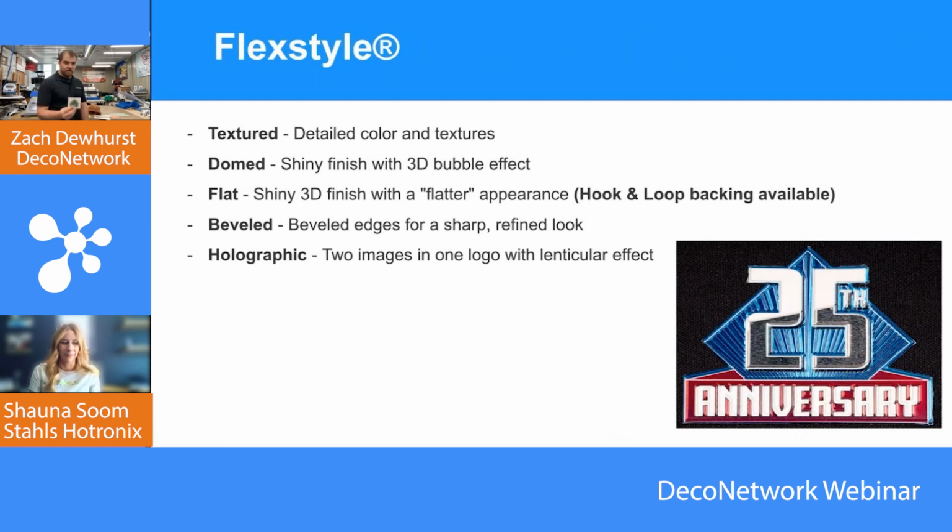Flex style. So your flexed, or I'm sorry, not flex style, but your flat. So again, it's just a flat patch, but in this case, it just doesn't have that texture. We can hold more detail with this. Is that correct? Probably. It depends on the artwork, Zach. Every piece of artwork is different. And our artists do a great job of recommending what is best given the artwork. This, though, can also be in that hook and loop. So this can be that Velcro style, correct? Yes, that is correct.